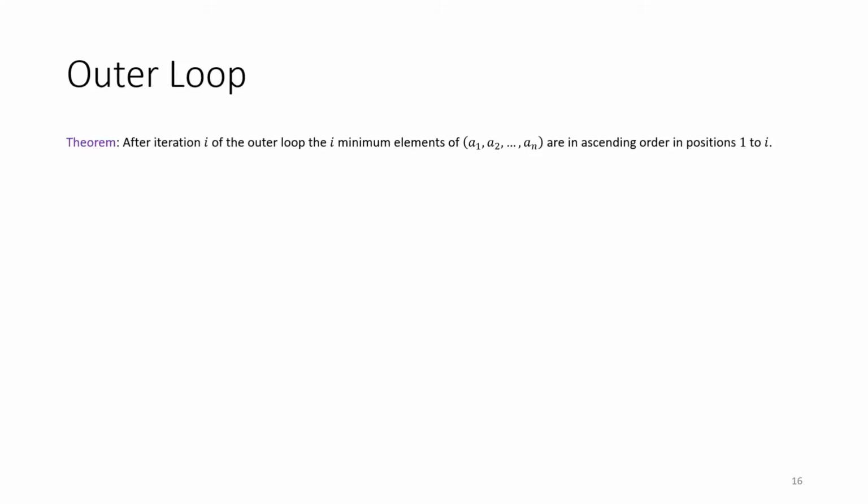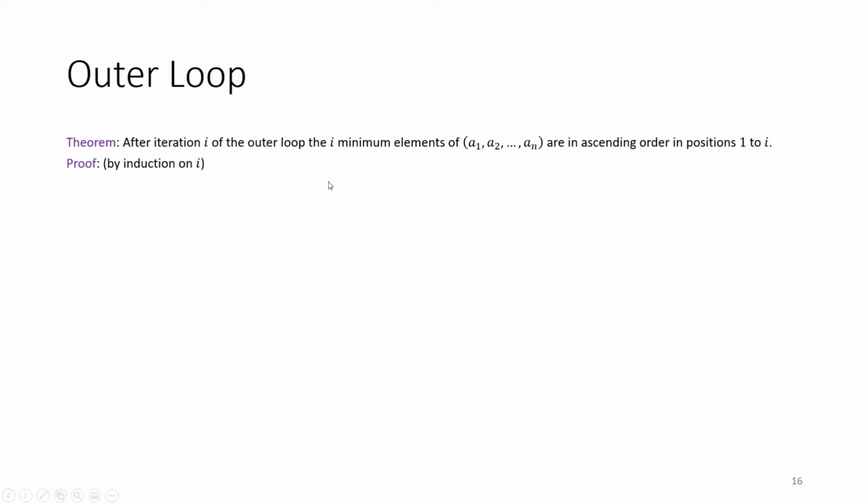Again, like in our previous example with bubble sort, we now need to bring a lot of things to bear here. In our proof, we need to rely on the loop invariant that we just finished proving about the inner loop with J, because that's the inner loop that's going to find us that minimum element. So we have to rely on that. Let's go ahead and do this.